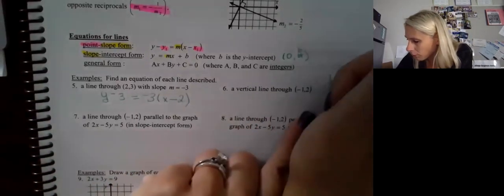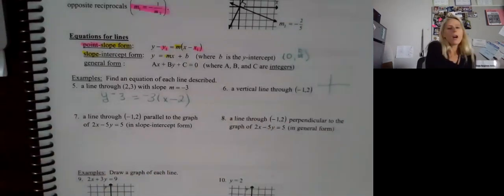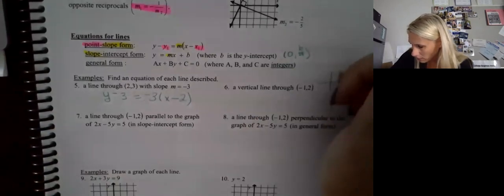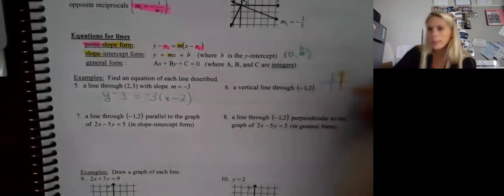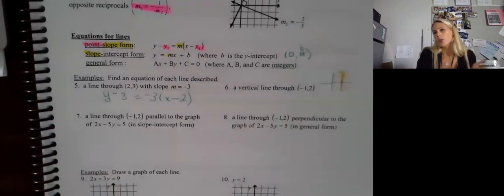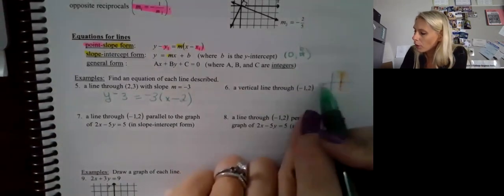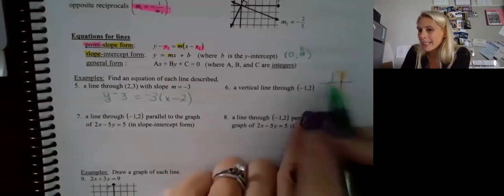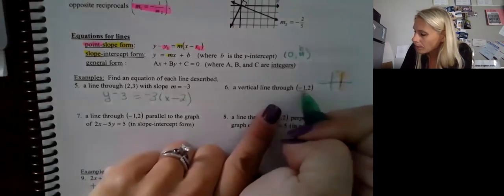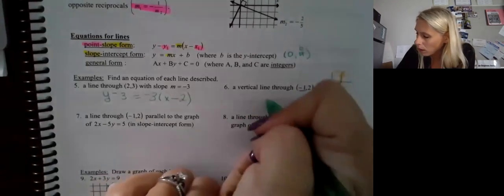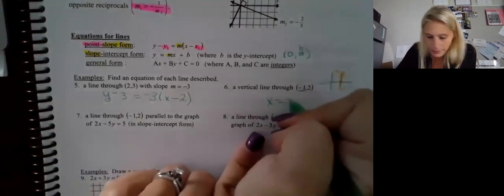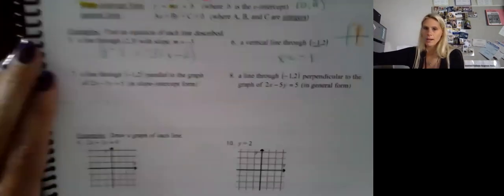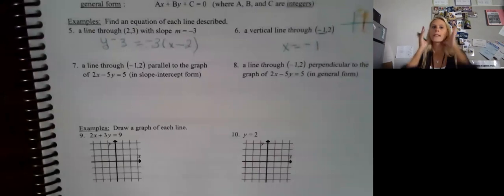All right, vertical line. Well, let's think of this. If we have an XY axis, our vertical line is a line that goes up and down, right? Up and down. So what value are we actually looking at? If you look, this axis is the x-axis. So we are looking at where x equals. Well, if you look at the coordinate, x equals -1, and that is our vertical line.